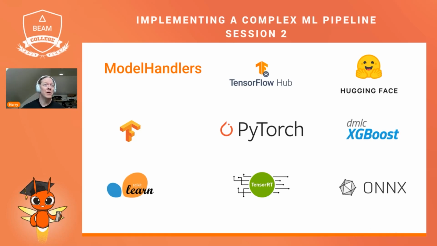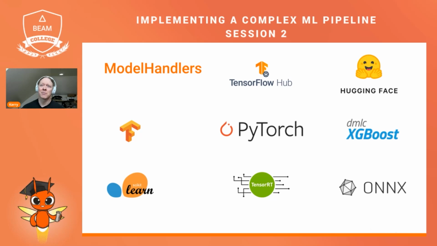If you think about what model handlers are already available and easy to use in Beam, this is our current list, although the list is expanding, and we, as Beam contributors, also have the ability to add a new model handler to the repo of whatever we think is missing.